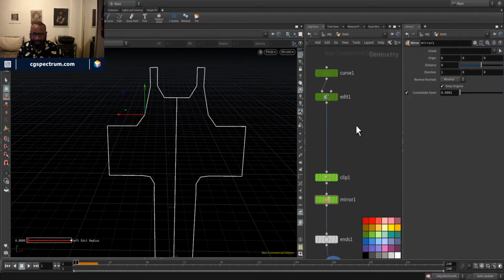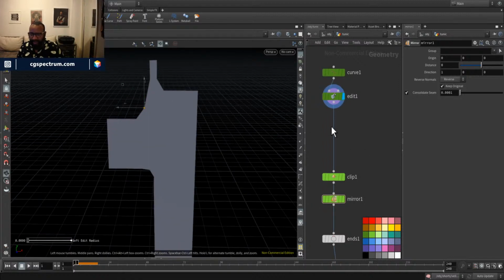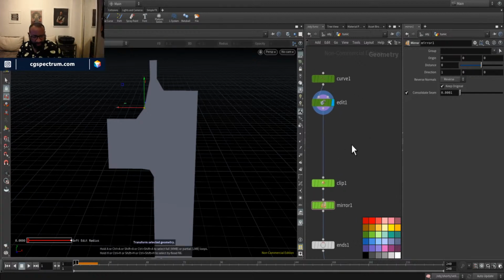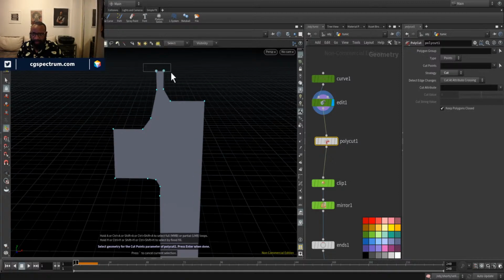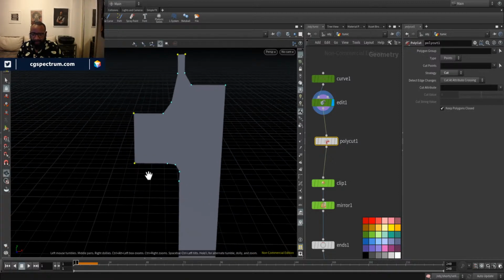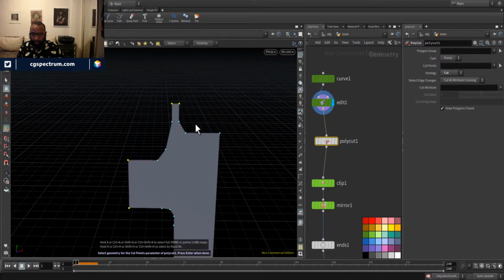Okay, so I'm going to go to this edit. So I'll put a poly cut where I need it here, and we'll see if that stuff mirrors over. Okay, so I'm going to do tab poly cut. So remember, change this from strategy remove to cut, and I'm going to select the parts that I want to cut. So I want these two. I'm going to hold down shift. I want this one and this one. So I want this to be a curve.